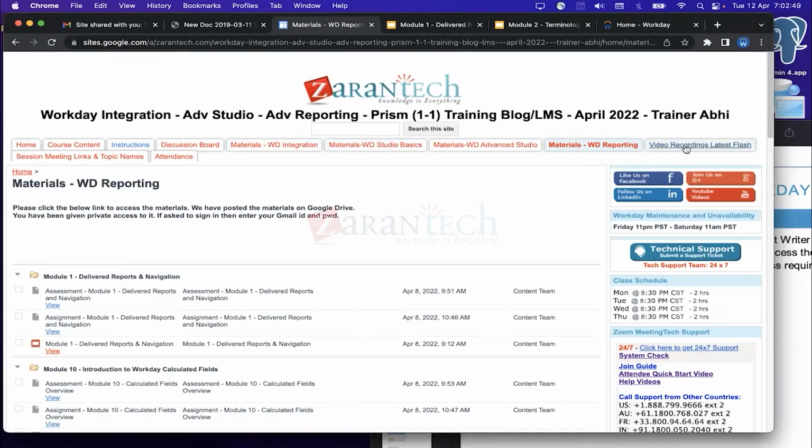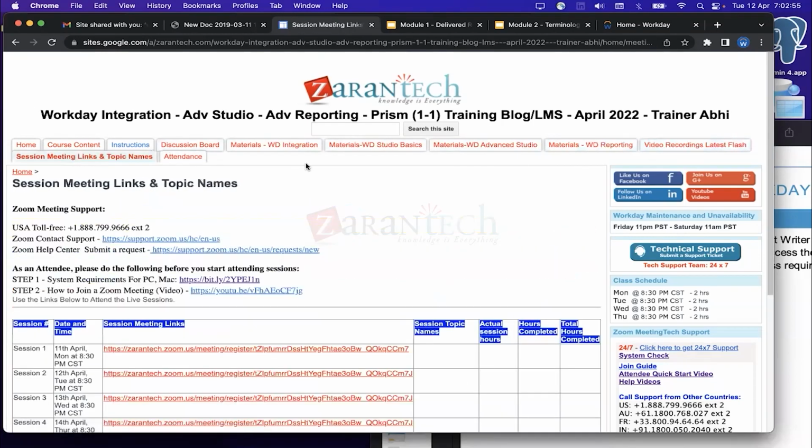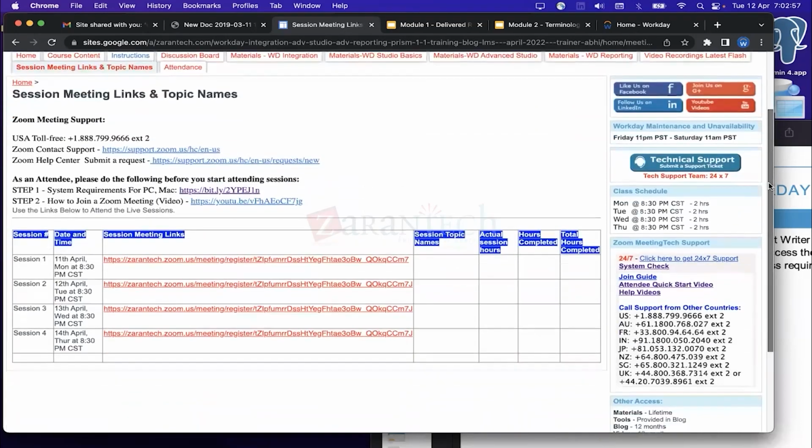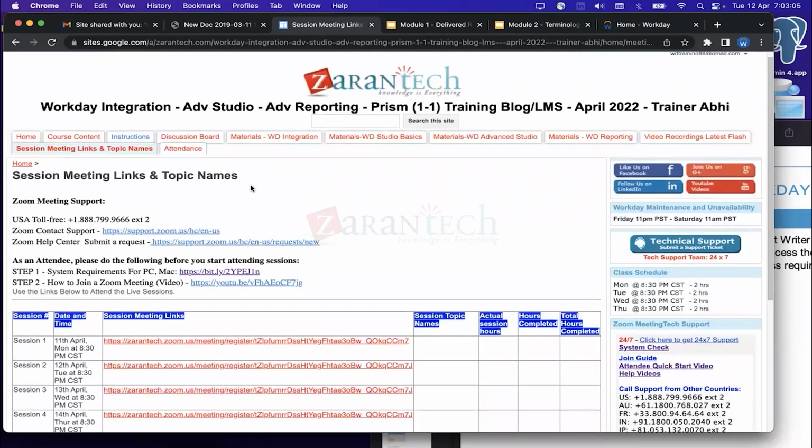These are on different tabs, segregated properly for your reference. For all the video recordings of the sessions which we will be conducting, you will have all the recordings and the meeting links listed in different tabs. You can in fact use this LMS to join your next sessions.